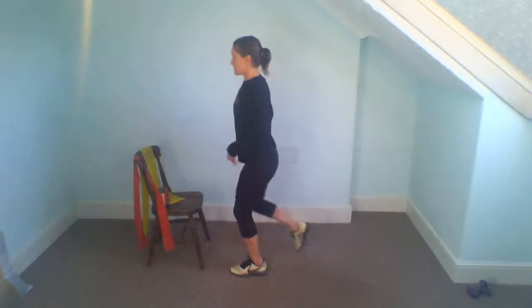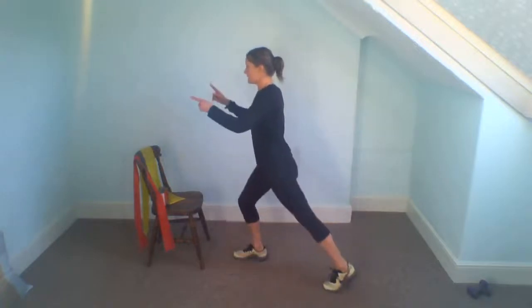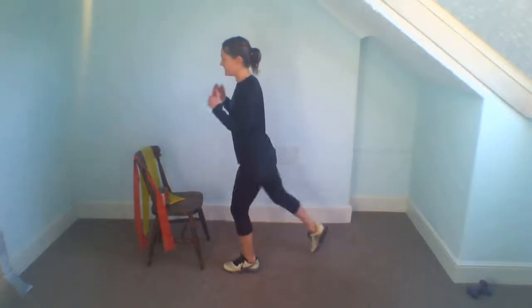Now bring it in, let's see if we can take a slightly bigger step, good. Slightly bigger step, we're opening up those hips. Hips are facing forwards, good. Ideally, you're looking forwards. I keep slightly looking over my shoulder at you. And then we can add that bicep curl again.